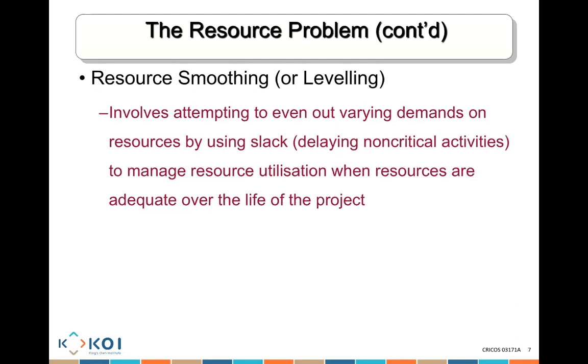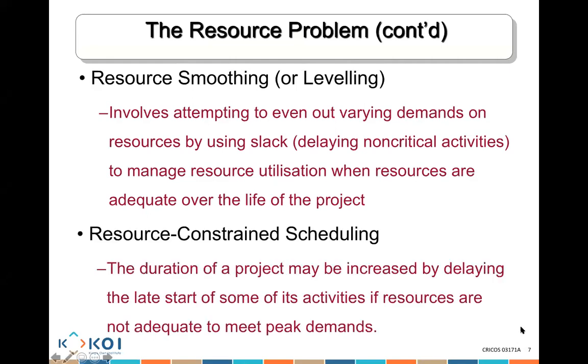You're going to say, why would we do that? The answer is very simple, because that will reduce the maximum number of people you will need on your project at any point of time. So you will reduce how many people will really be assigned to your project by doing that. So what we do is, any activity that is not critical, we try to delay it. We manage resource utilization when resources are adequate over the life of the project.